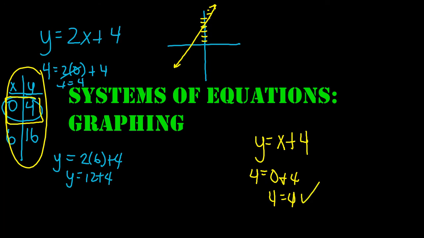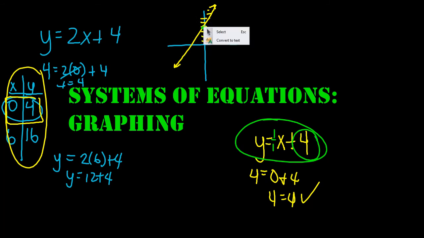And if we think about what the graph of that equation would look like, the slope is 1 over 1, and the intercept is 4. So it's going to start at 4, and it's going to go up 1, over 1, up 1, over 1, up 1, over 1. It's going to be a little bit flatter than my original line, but we notice that that yellow line and that green line intersect at a single point. And that point is, of course, 0, 4, input 0, output 4.